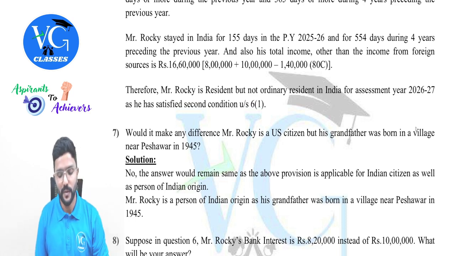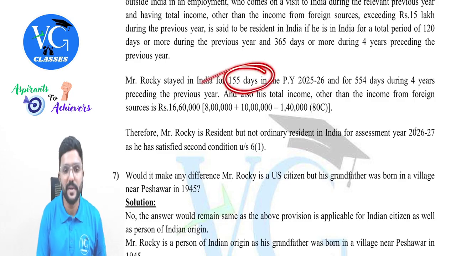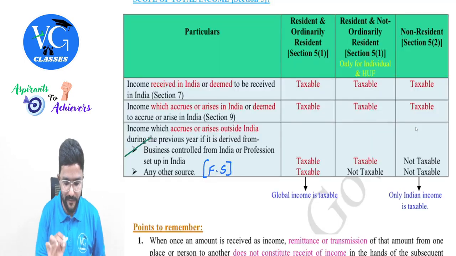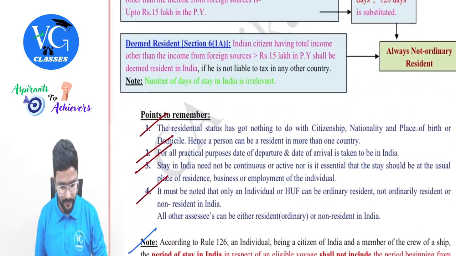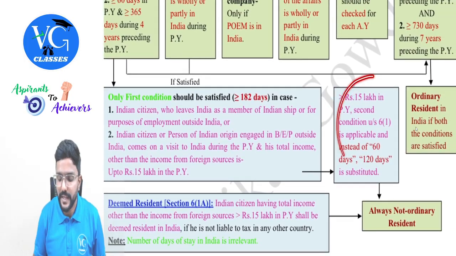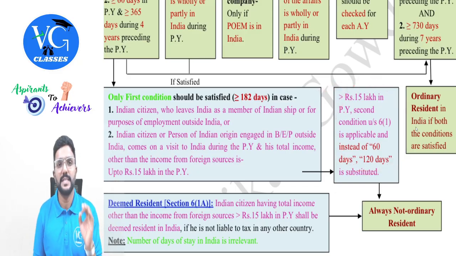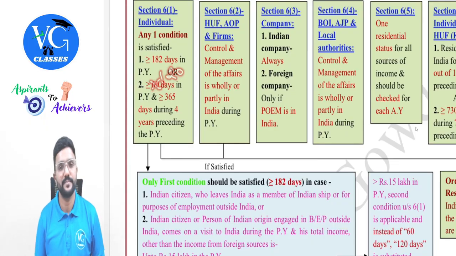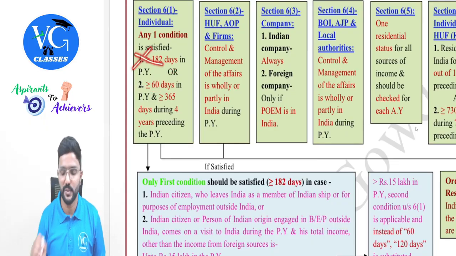Yes, sir. So how many days is he in India during the previous year? 155. Okay. In that case, where will he fit in, guys? He will fit in this scenario. So the second condition is applicable, but instead of 60 days, it would be 120. Anyway, the first condition is not satisfied.